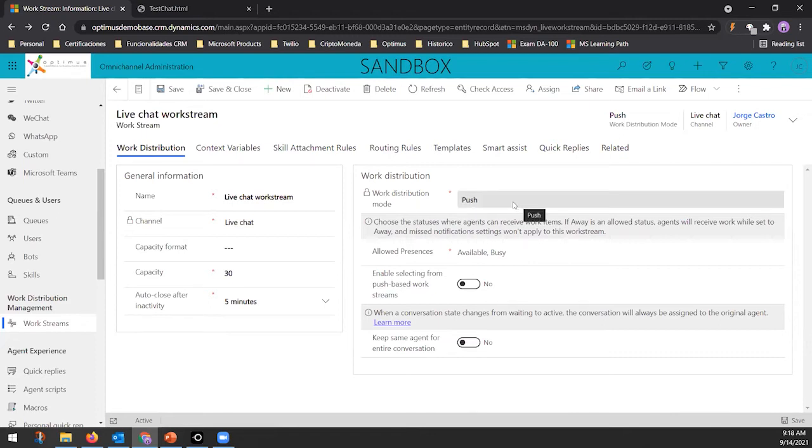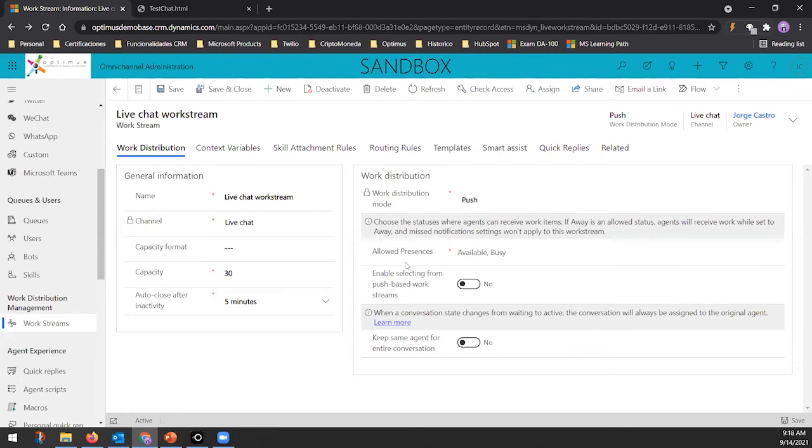What is the difference? If you use push, when the system receives a message, it's going to appear directly in your window and you could accept it or not. If you select pick, you need to go to a specific queue and select the message that you want to receive. Basically, I recommend using push because it's more practical and quicker.